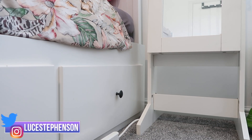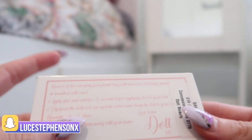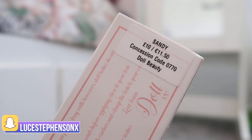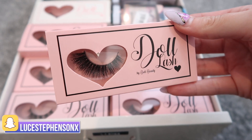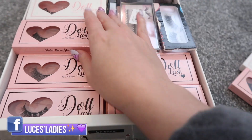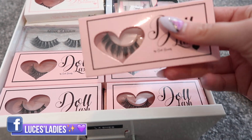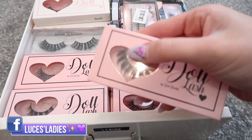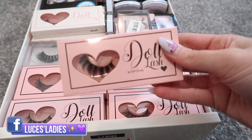I've turned the camera to the side and I think the best way is to lift up the lashes and show you them one by one. First up are these Doll Dreamer ones from Doll Beauty — these ones are in the style Sandy. And these ones are in the style Eva. Eva is like the lash to go for if you want some drama in your life — it's my go-to make-an-impact kind of lash. These ones definitely need a good clean because on the corner they've got a little bit bent.